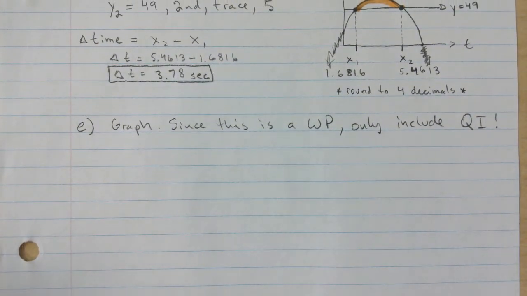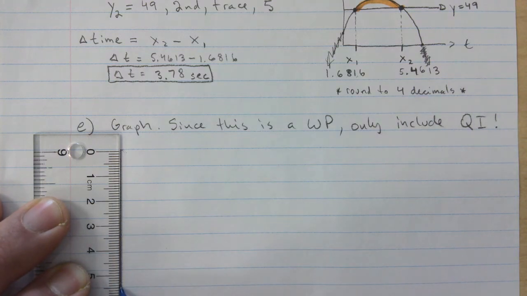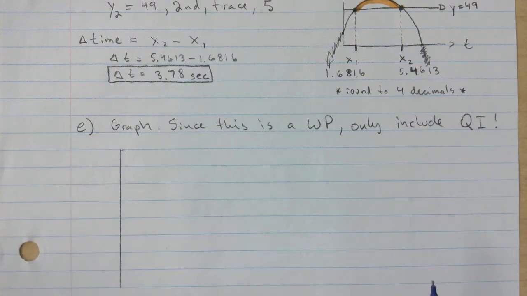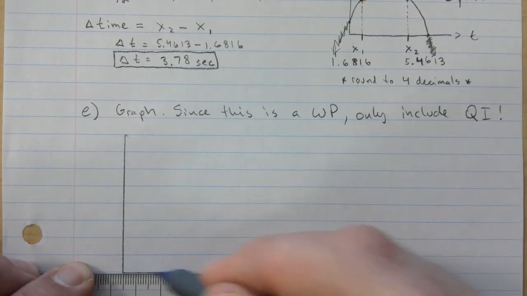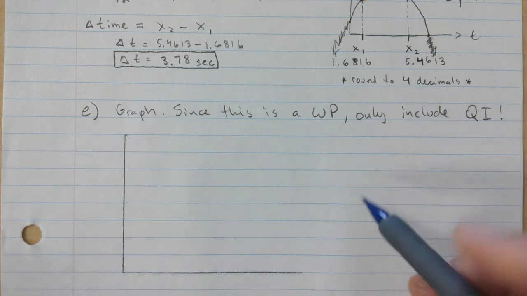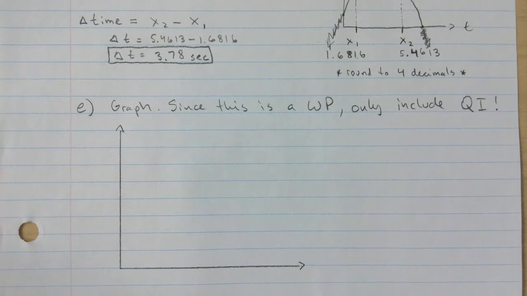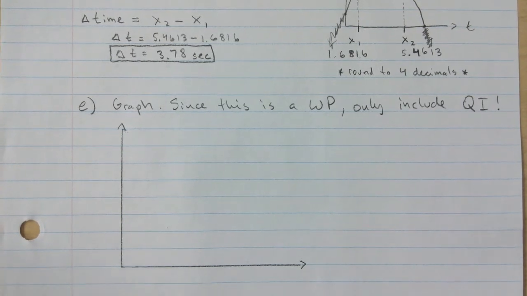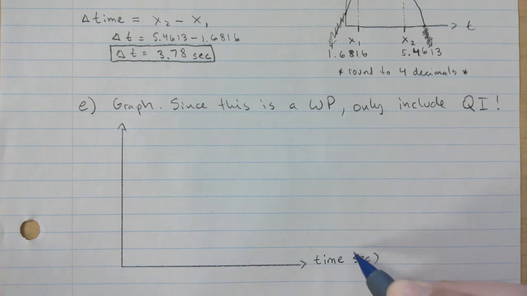Okay. Here's when I'm going to use my ruler. Okay, so you have your y-axis and the x-axis. Right? Something like this, and you can make it work, right? You can make the scale fit your particular graph. Just have to be smart about it. Before you do anything, right? I'm going to say what goes along the x here. It's time and it's in seconds.